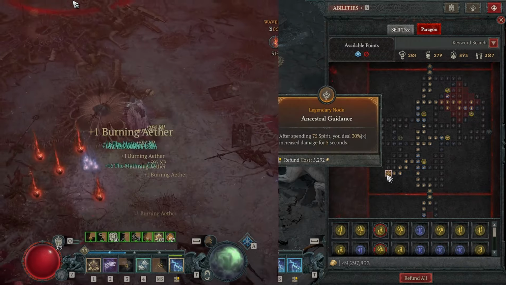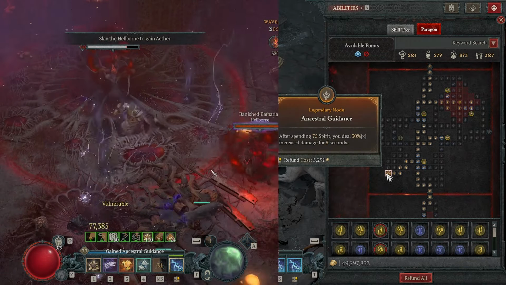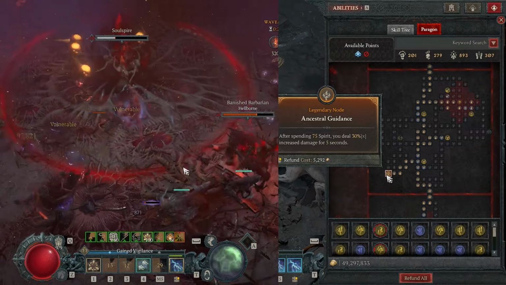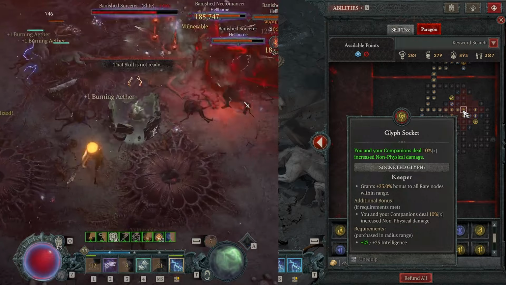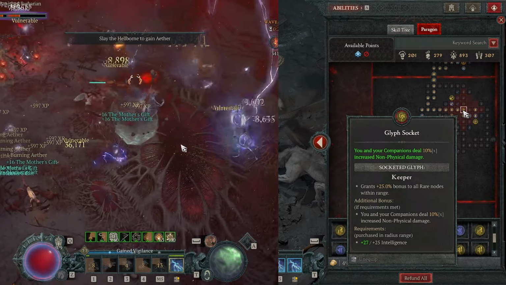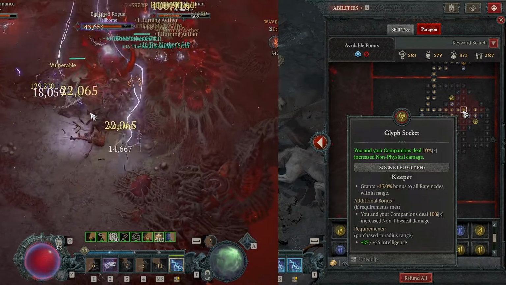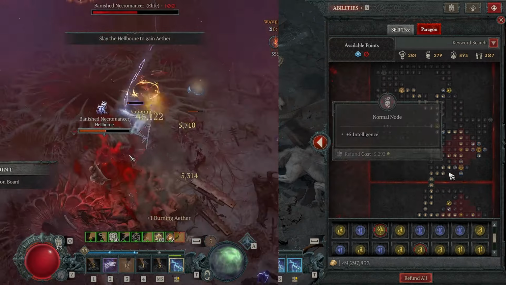Then you want to get into Ancestral Guidance for 30% damage increase. You're cycling through your spirit, so you will have this almost permanently up. And also your Keeper, just to get some extra damage reduction, and you want to level this one first as well, because if you level this one enough, you can actually get extra all res and extra core damage, which is great.